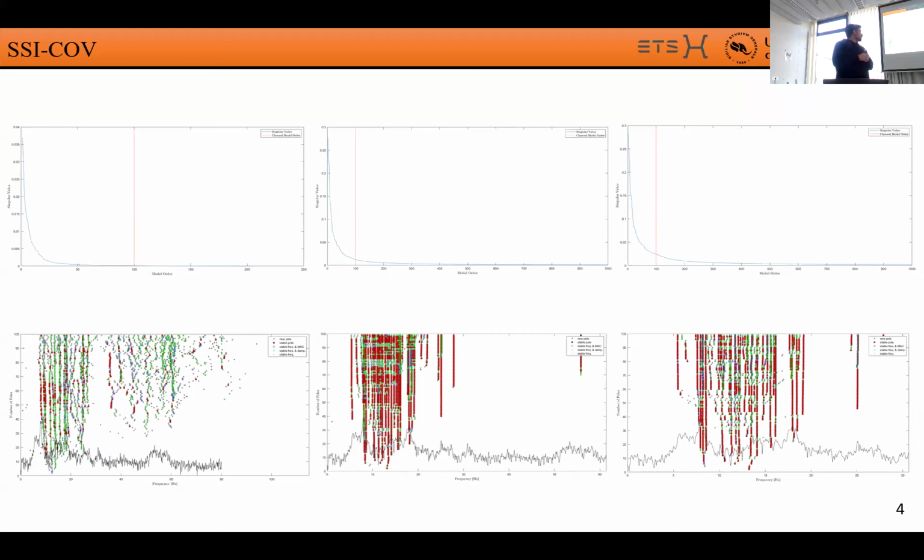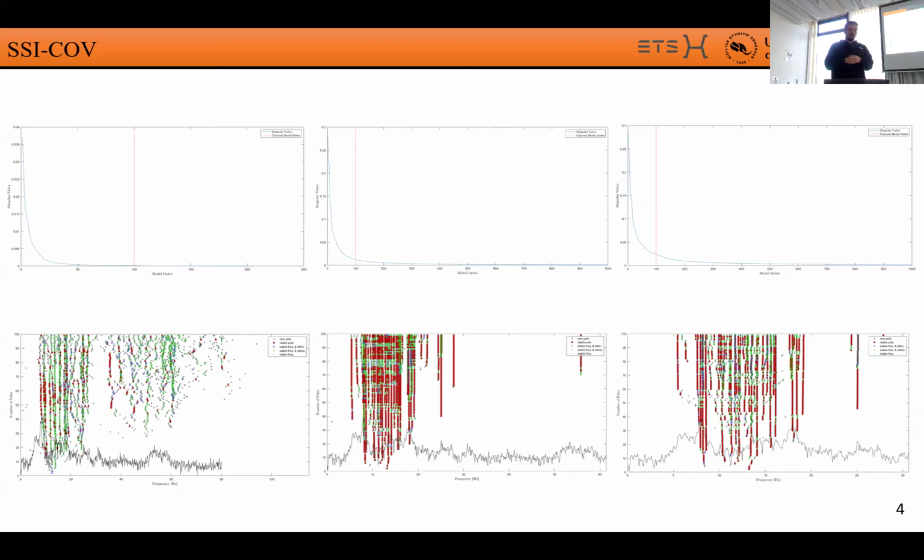Those diagrams are very useful because they allow us to discriminate between real and spurious frequencies by looking at the straight columns of stable poles. We could define a pole as stable when it passes some criteria on damping ratio, mode shape, and frequencies that are set by the user usually. So what we see is that in general, the information about this identification method is carried by the non-zero singular values obtained from the SVD.